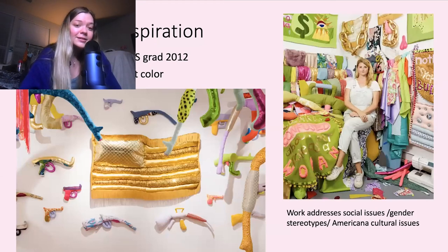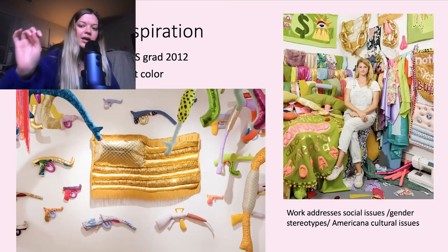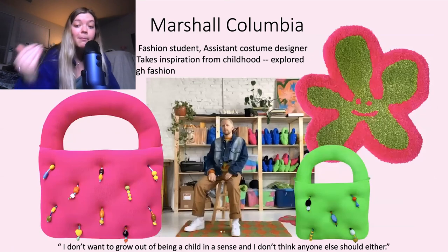Now for my aesthetic inspiration for my capstone project. This is Natalie Baxter, who actually graduated from my college — the School of Art and Visual Studies at the University of Kentucky — in 2012. She works in soft sculpture as her medium. I love all the bright colors and how she uses guns, which are typically not soft at all and are dangerous and scary, and makes them look playful and fun. Her work addresses these deeper topics and societal issues in a fun way. Her studio shot — I am obsessed. I want that as my own studio.